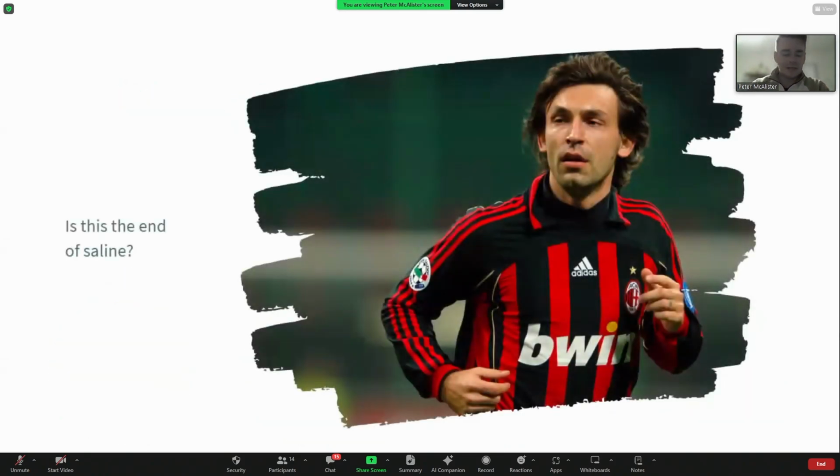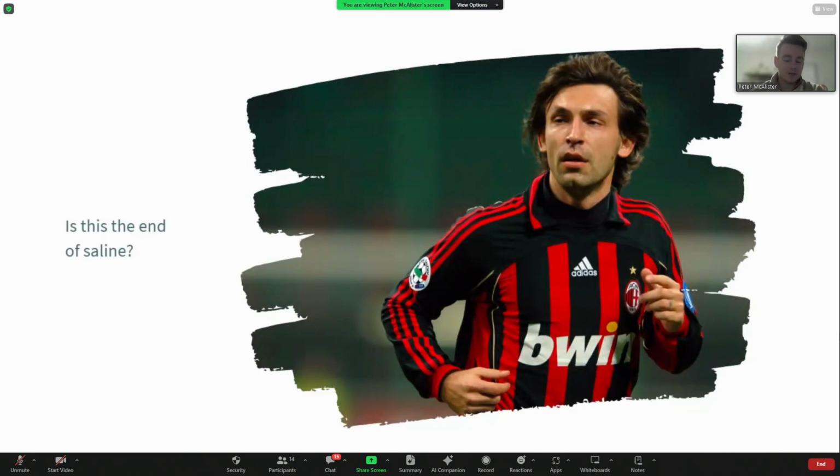And my last little anecdote before we go to what some of the evidence says, I want to tell you about this man. This man is called Andrea Pirlo, and I'll take you back to 2011. He plays for AC Milan in Italy, and he's 31 years old. And the thoughts are that he's done, he's finished, he's past his prime. And he signs on a free transfer to Juventus, one of AC Milan's biggest rivals. And for the next 3 years, Juventus win the league, and Andrea Pirlo is the best player in the league. He wins best player in the league for the next 3 seasons. And I know there is a movement, especially in intensive care environments, that asks: is this the end of saline?